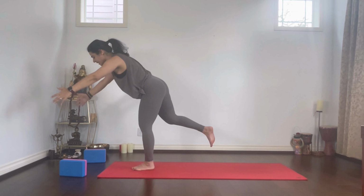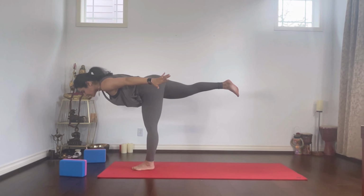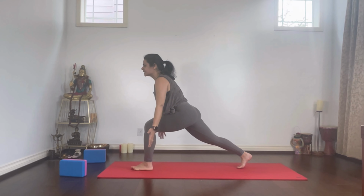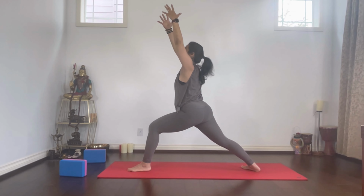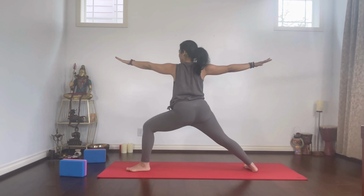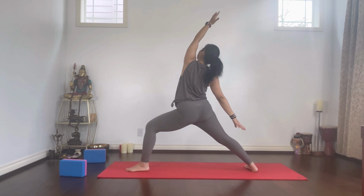Exhale, straight leg back, hands are back, look forward at one point. Then slowly drop the toes back, inhale. Bring the back of the legs towards 45 degree angle like a warrior one. Inhale, raise the hands up. Exhale to the warrior two. Inhale to a reverse warrior.